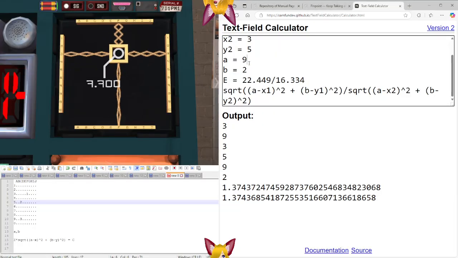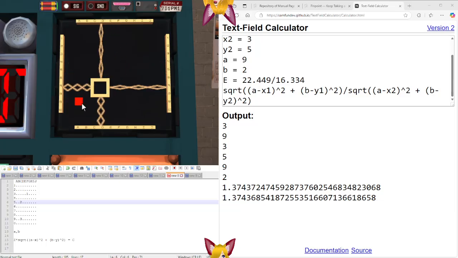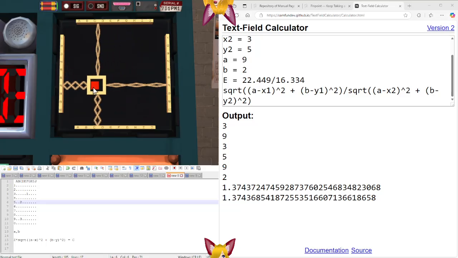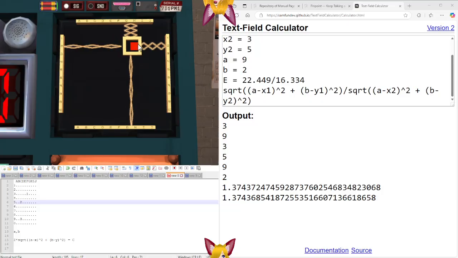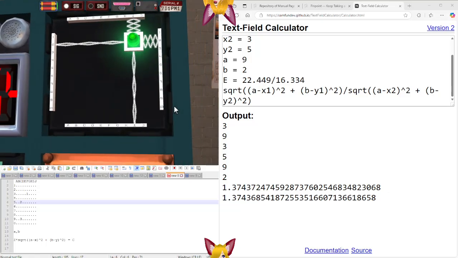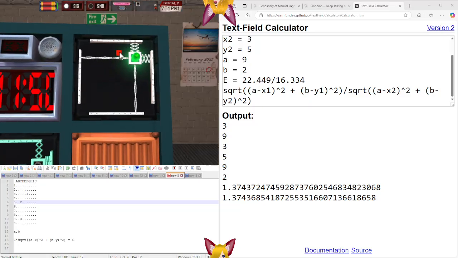Translating this back, this is I2. So to go into submission mode, we just click on the screen, and then we get full control of the thing that was moving around. And all we have to do now is click on the square we think it is, that being I2. And if we're right, we get the solved module indicator and get a solved module.